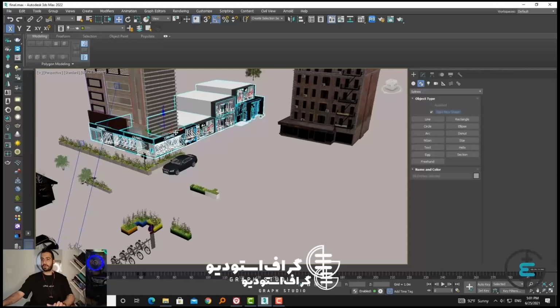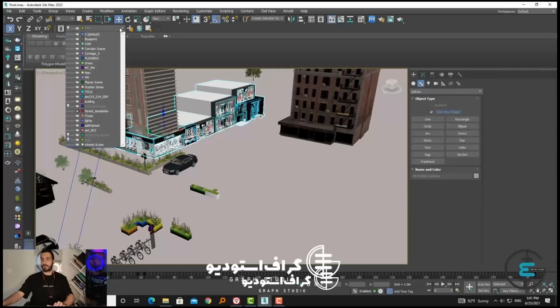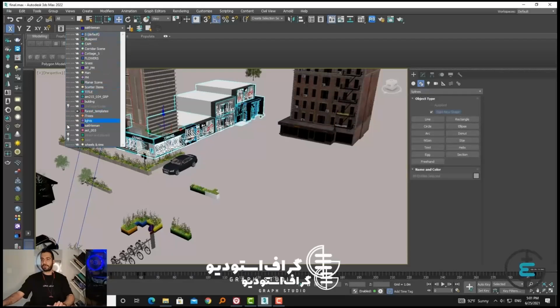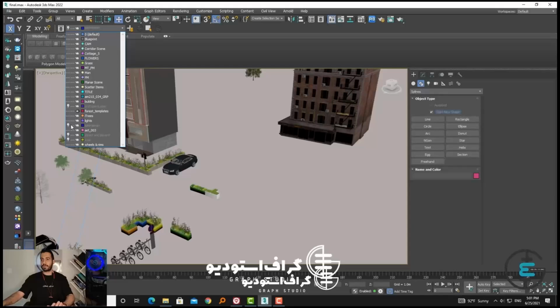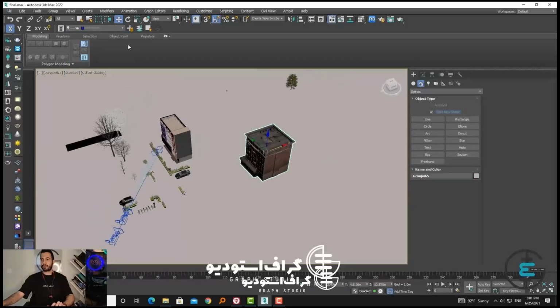Well, I also select these. I check that nothing is left here in vain. I say go to, for example, the building layer, and now either freeze, show or hide, show. You can also freeze now. If you freeze it, it cannot be selected. Well, this also goes for the buildings around us.